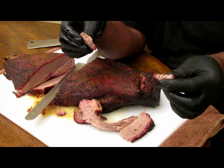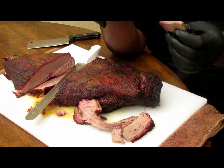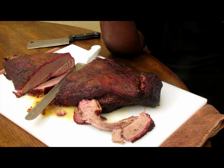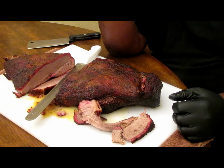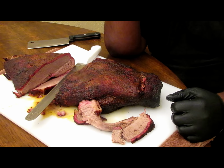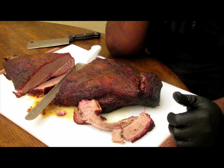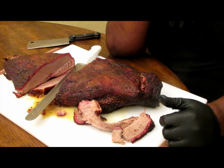Now, we're going to go ahead and I'm going to take a taste of this brisket and tell you how the rub tastes. Oh, now, great brisket flavor. Good beef. Yep.